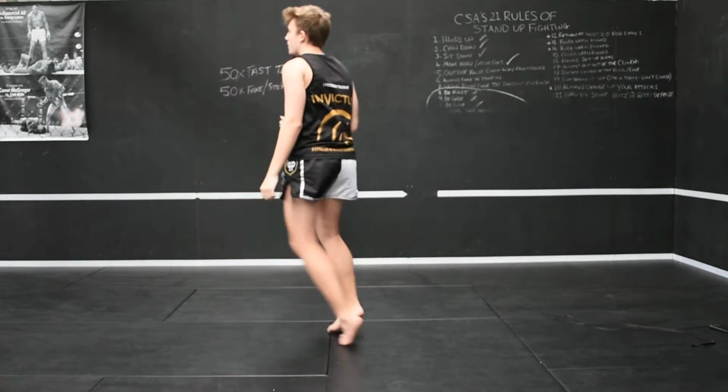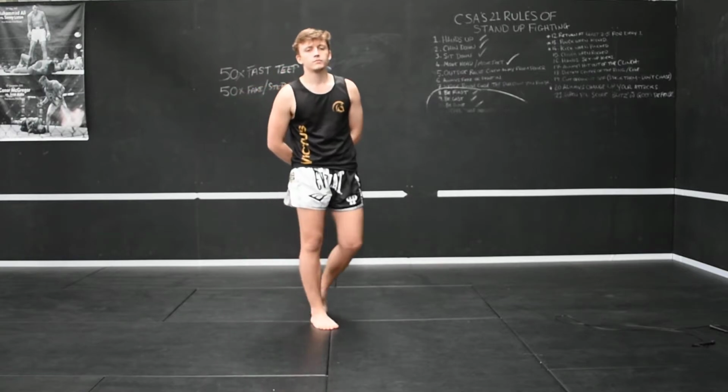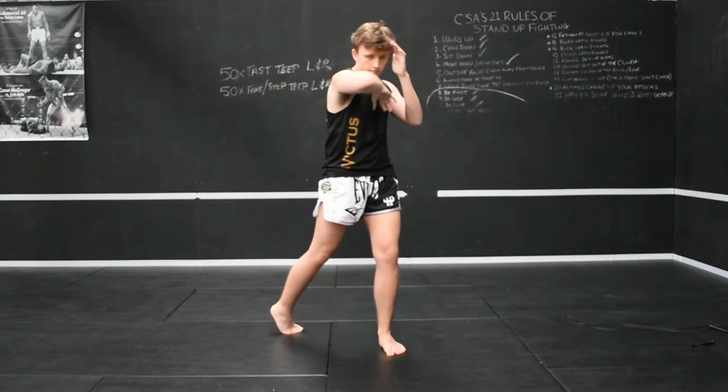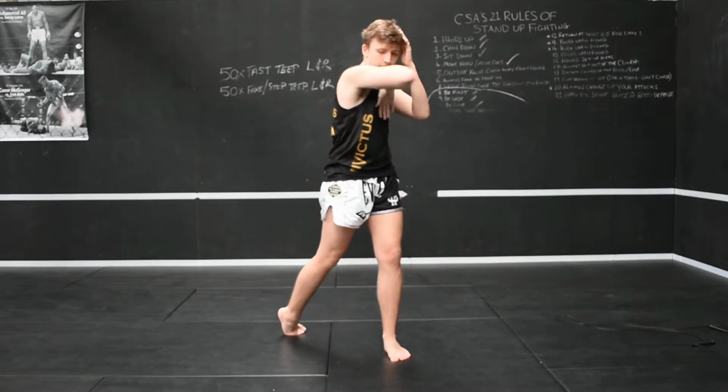Couple from side on. Good. So take your time with these, don't rush through it, guys. If you feel you need to do more than 20, do more than 20. Now elbows, so we're gonna just start off with our basic horizontal, our crossing elbows. So right elbow, left elbow, you can do 20 of each, so 40 in total.